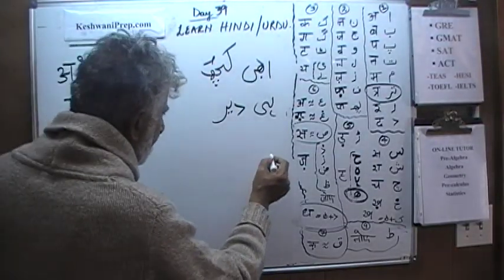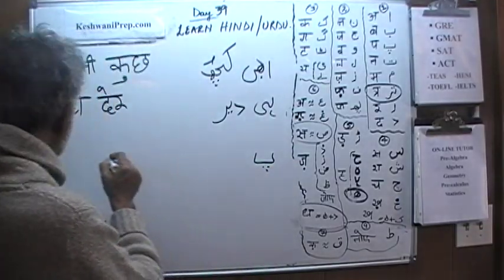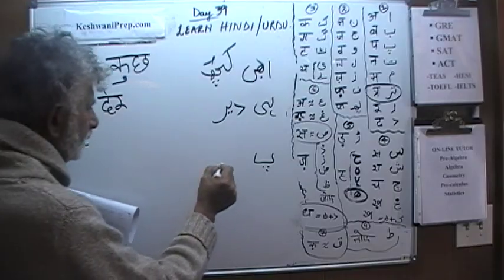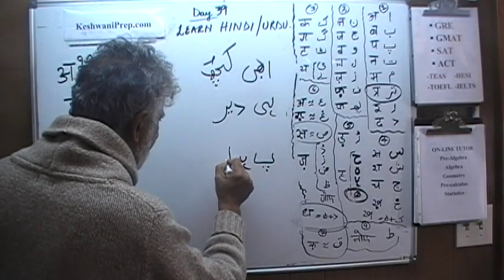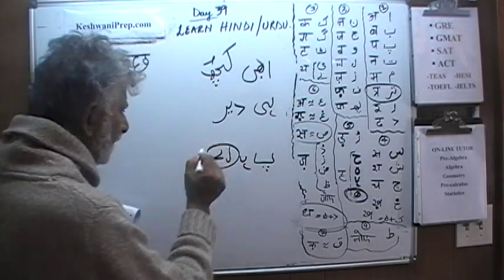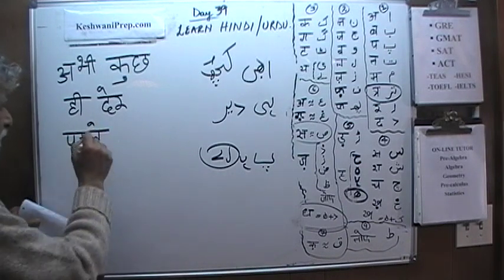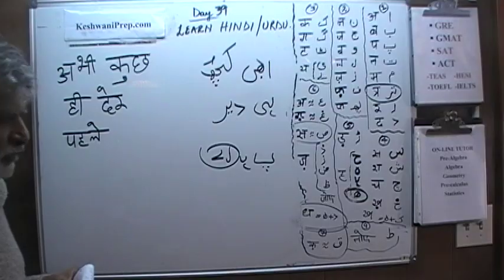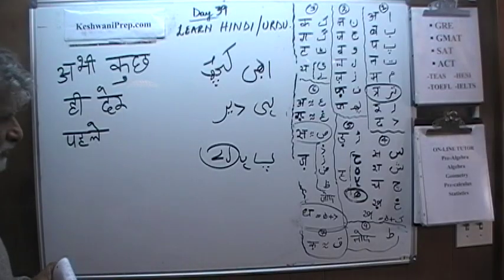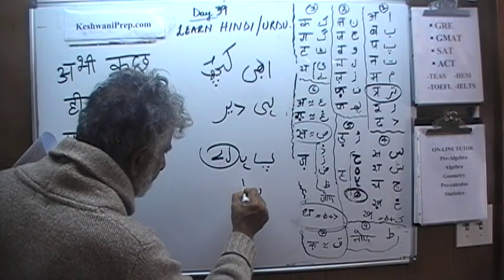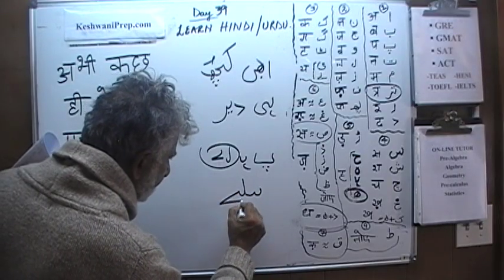Pehle, we need to write pehle. Ha. And then a lam and a badi. That makes a lay. So as I always said, Hindi is very straightforward. We're done. Now we have to figure out how to join this bloody thing. So the pa and the ha will join the la and then a badi.